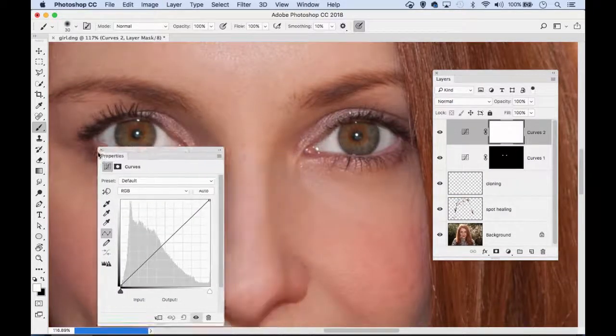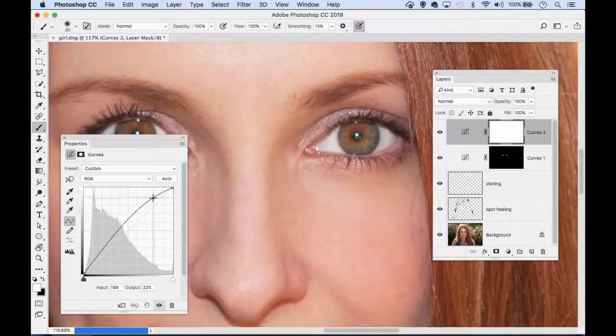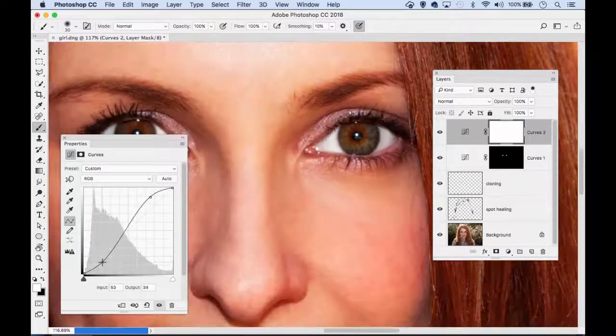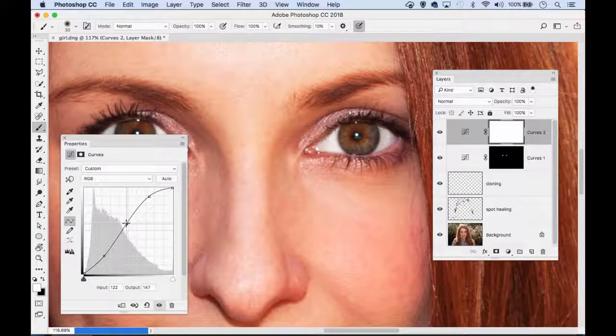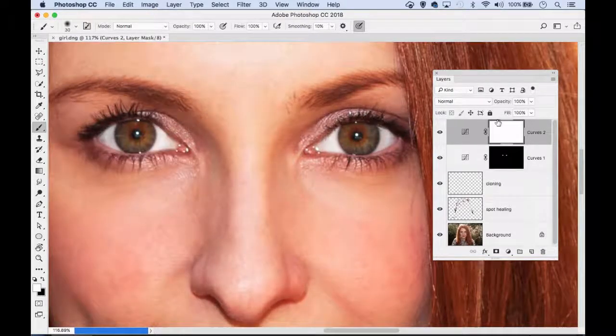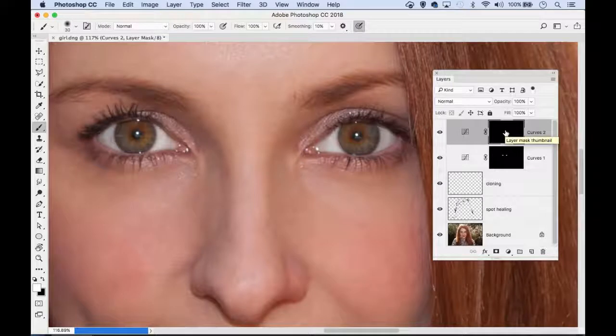And this time with my adjustment, I'm going to make an S-shaped curve like this by dragging one point up near the top part of the line and a second point down near the bottom part. And this will just create more contrast and punch and saturation in my image. So I'm going to bring it to around about there. I think I can add a third point in the middle to tweak the shape of my S. Again, I'll hide the effect behind a layer mask with that keyboard shortcut Command or Control and I to invert the mask to black. And again, I can paint with white to selectively reveal it just in the areas that I want.